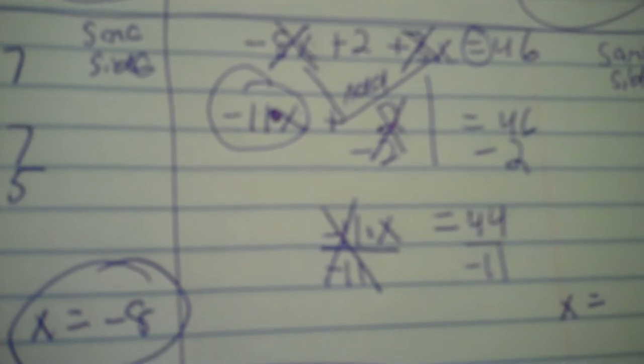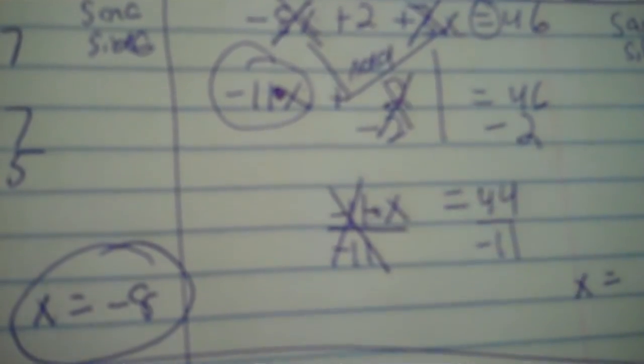Now, the x appears once. Between the x and the 2, we have a plus. Between the 11 and the x, we don't have a sign, so that must mean negative 11 times x. So we have to do the opposite of plus 2, which is minus 2. So 46 minus 2 is 44, and then negative 11 dot x. Then I divide by negative 11. The opposite of times negative 11 is divide by negative 11. When you divide, you have to divide by the exact same number. So if you have a negative 11, you have to divide by negative 11. 44 divided by negative 11 is negative 4.